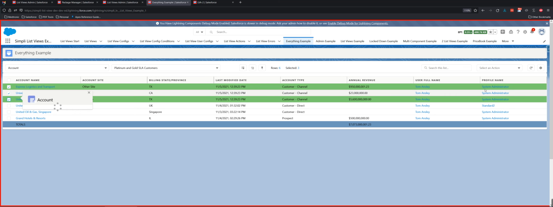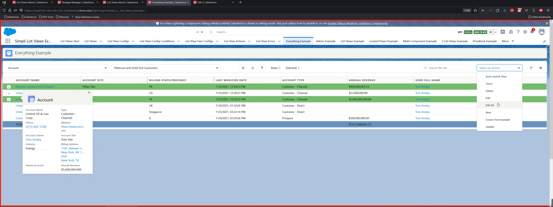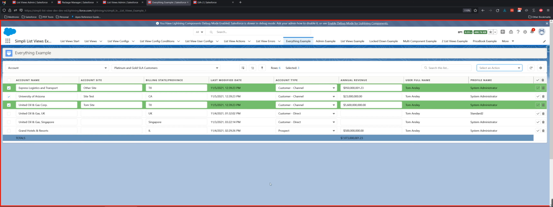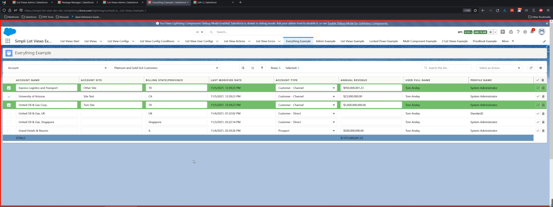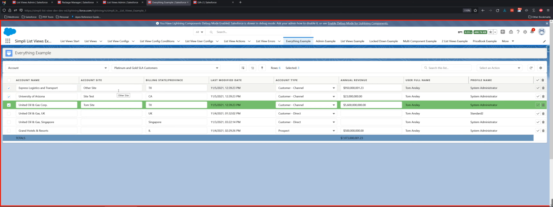Then we also have edit all. If we click on edit all, what's going to happen is, regardless of the clicking of individual accounts, it is going to basically turn the inline editing on for all records. Really, what this does is it turns the sheet into kind of like an Excel spreadsheet, so you can tab through all of the values, putting in values as you see it necessary.